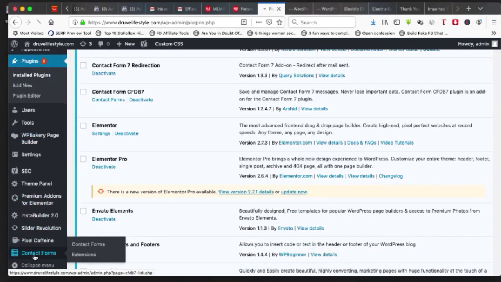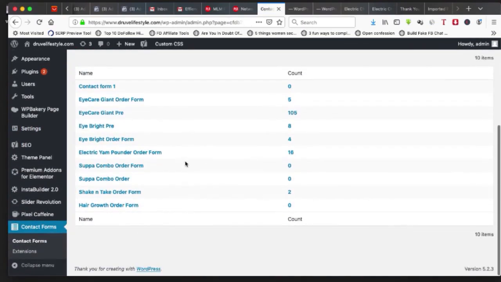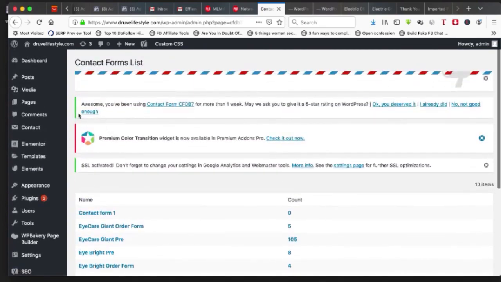Let me open this one first. This is the one I told you is going to store all your data from the orders you got. So you can see the orders I'm getting right now from this form. You can see this one is 105, this one is 16, this one is 2, this one is 8, this one is 4. These inquiries, the data, I'm getting them on my email also, but they are also saved on my dashboard. So in case I misplace my email, I'm still going to find them here. Many people don't know this, but I'm showing you this, and this is a secret that many people will charge you for. So now let's go back to contact form.